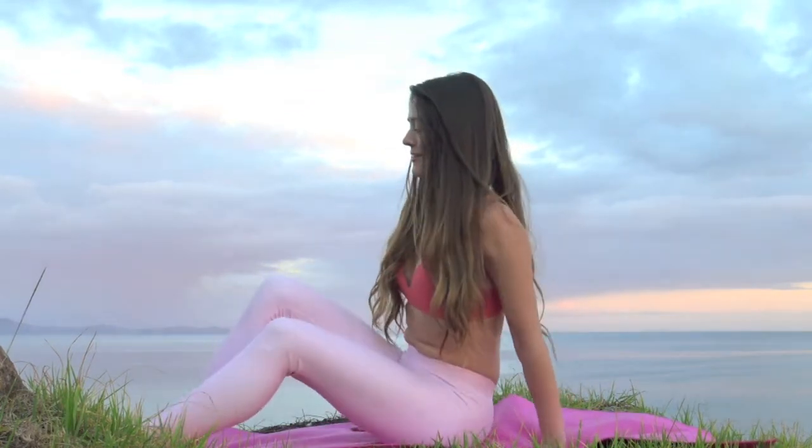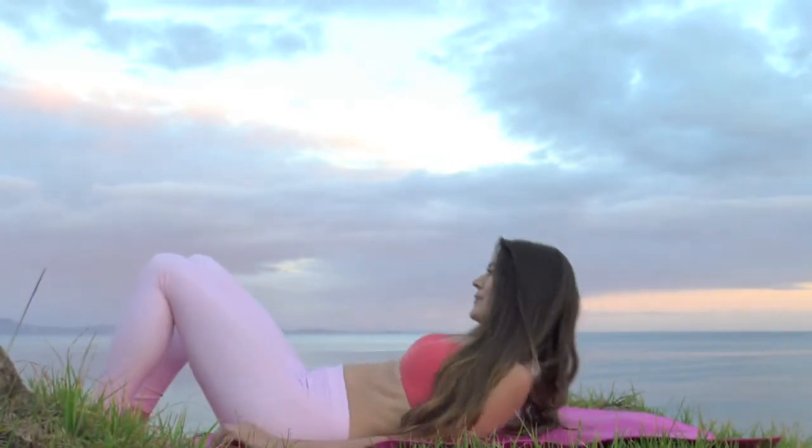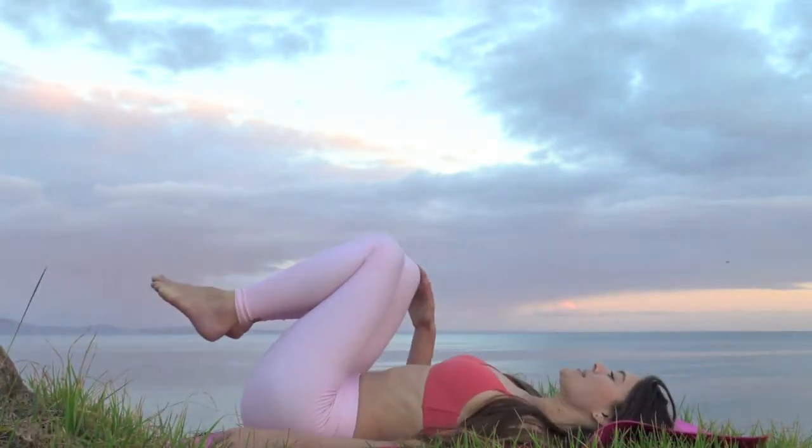So when we sit a lot and when our whole spine is in a funny position, our lower back can get really tight. So today we're just going to release that with some very gentle restorative yoga poses. You're going to start off by lying down on your back. Draw your knees in towards your chest.